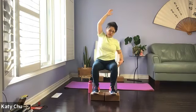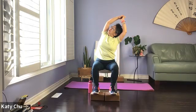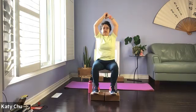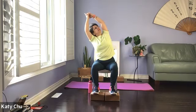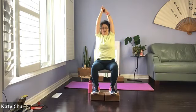Now make sure you sit securely on your chair. Not going to fall off. Chin is away from the body. Eyes looking up. Inhale, center. Lengthening the spine. Exhale to the other side. Chin is away from the body. Eyes looking up. Inhale, center, tall, long.